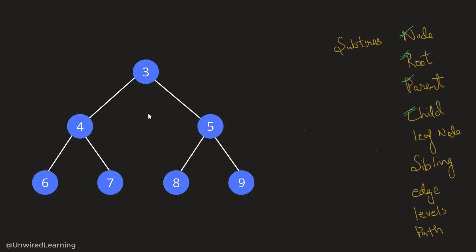Now here, one more important thing is about levels. To maintain our hierarchy, we denote levels. So our root node is going to be level 0, then we are going to have level 1, and then level 2. As we keep adding children, we are going to keep adding levels. Suppose I add a new child here, maybe 10. That means this is going to be level 3.